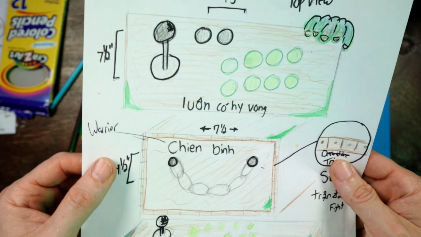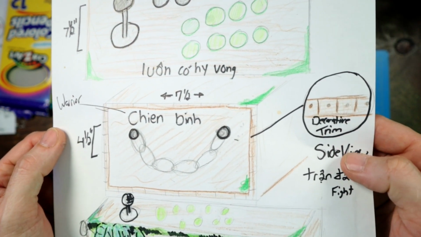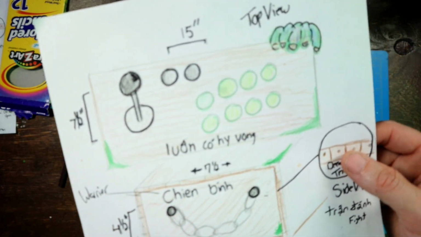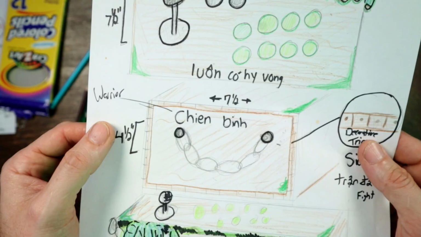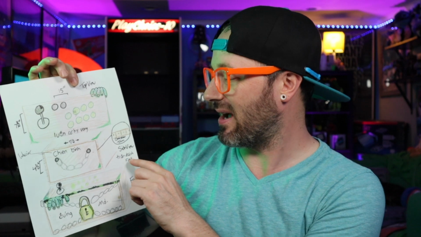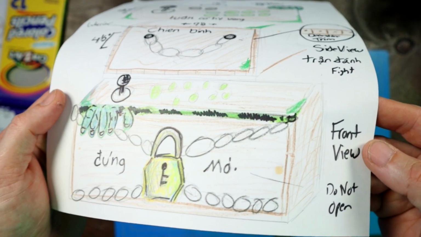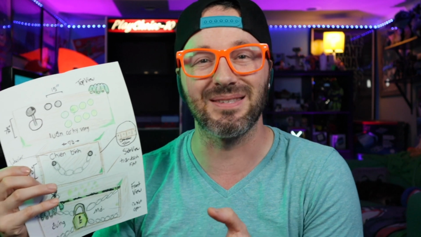One thing that I found out is that Anakin was Vietnamese, and I wanted to add some of his language into the fight stick, where it doesn't stand out like English on it. It kind of gives it more of that antique vibe. So we added some words on the side here that mean warrior. And I figured on the other side, I can put fight, because that has to do with fighting games, right? And then on the front, of course, you gotta have it say, do not open. You wanna keep this thing shut.